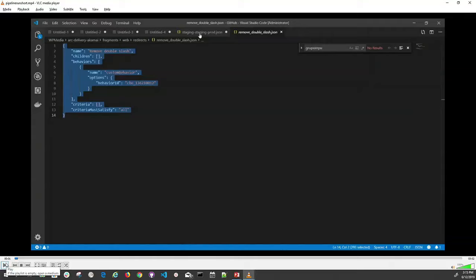OK, so to run through this real quick. So that's the custom behavior. That's the code for the custom behavior? Yep. So what you're seeing here is a JSON snippet that was created by Yair's group to remove double slashes. Say you publish an article online, it goes out in a news or press release, it's published in your physical paper. It's kind of hard at that point to remove the double slash, so this behavior basically redirects users back to not having it.